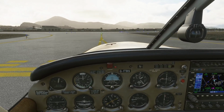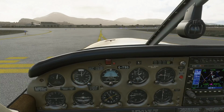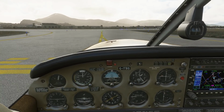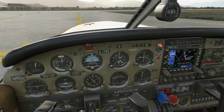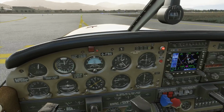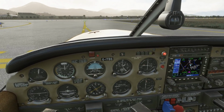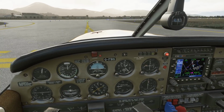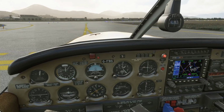Salzburg Tower, Piper Golf India Tango Bravo Sierra ready for east departure at runway tree. Piper Golf India Tango Bravo Sierra, QNH 29.902 and 268 at 8. Departure to the east approved. Cleared for takeoff runway tree. Cleared for takeoff runway tree, Piper Tango Bravo Sierra.